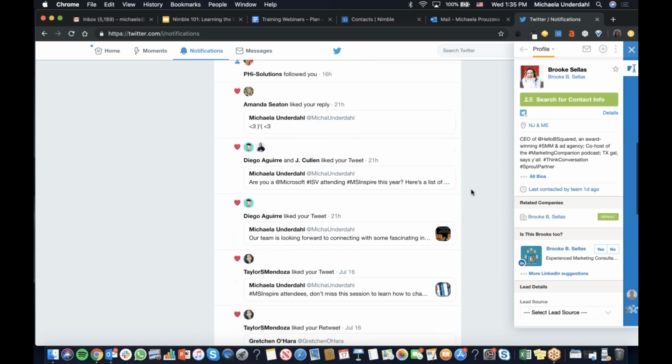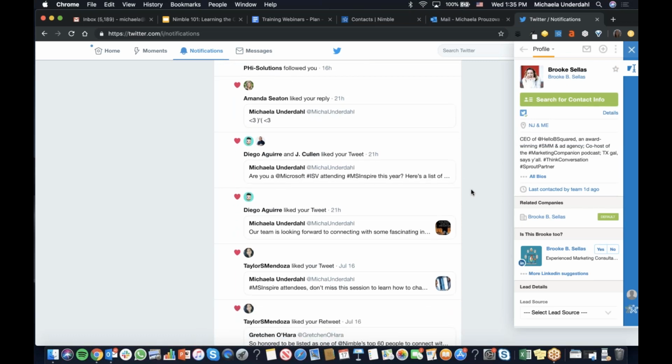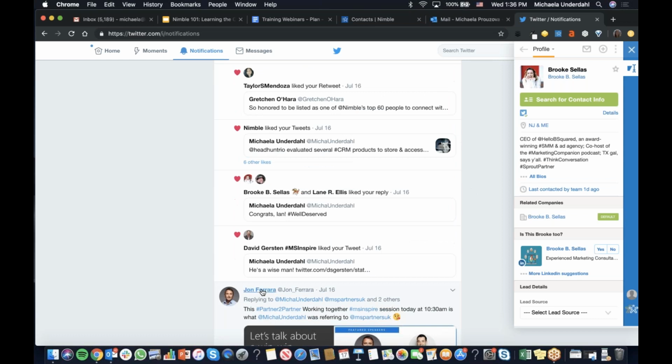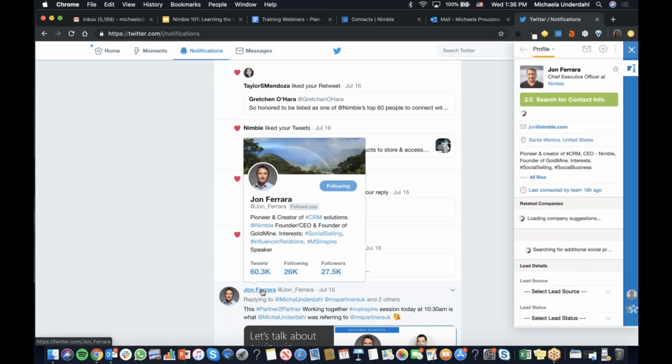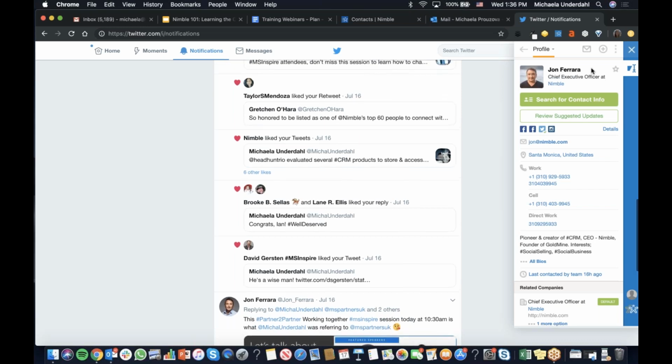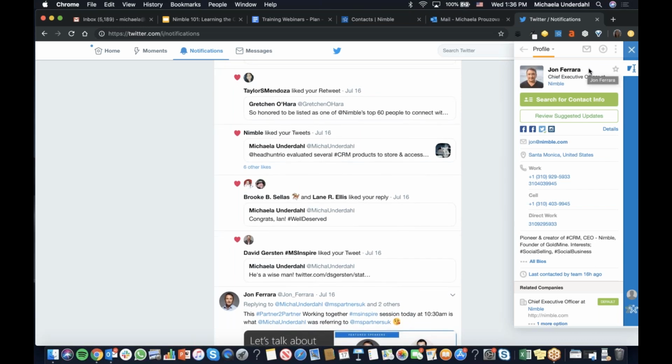So like I mentioned, this extension will help you create new records, or it will also help you update existing records. So I already have John in my database, so it doesn't say live record, it pops up with the current information I already have for him. So let's say I saw on LinkedIn or Twitter that he got promoted or he changed the company he works for. I would be able to easily just edit the contact record from here.